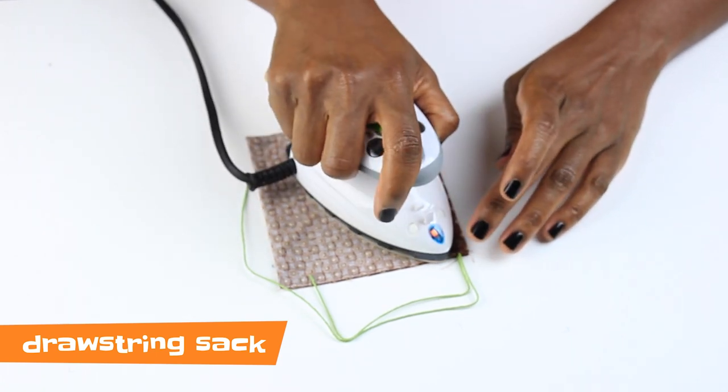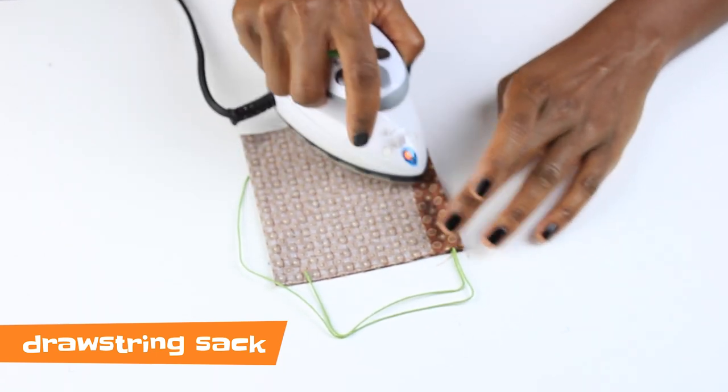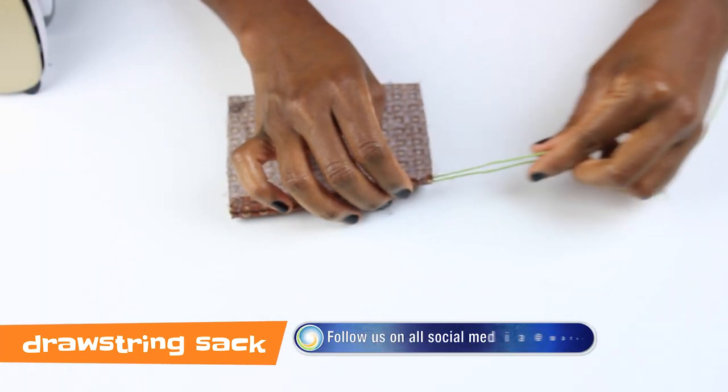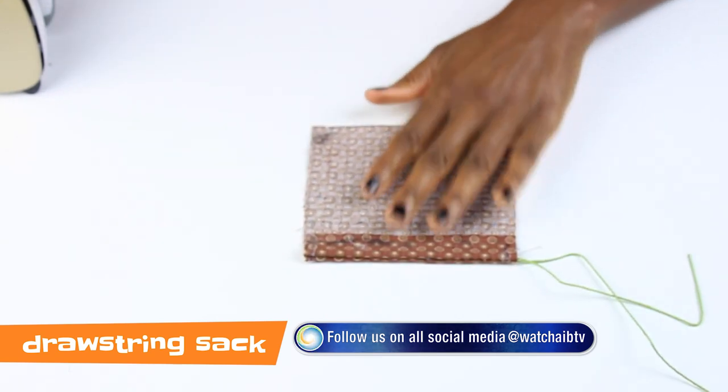Remember, ironing is not required for your sack. And again, you don't need it to do this. Pressing down the glue with your fingers is absolutely enough to bond the fabric.